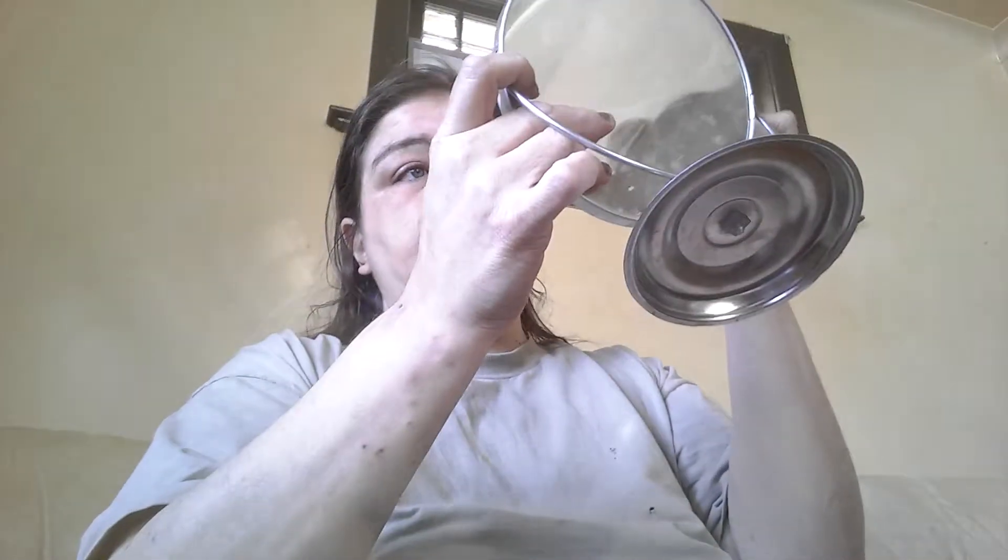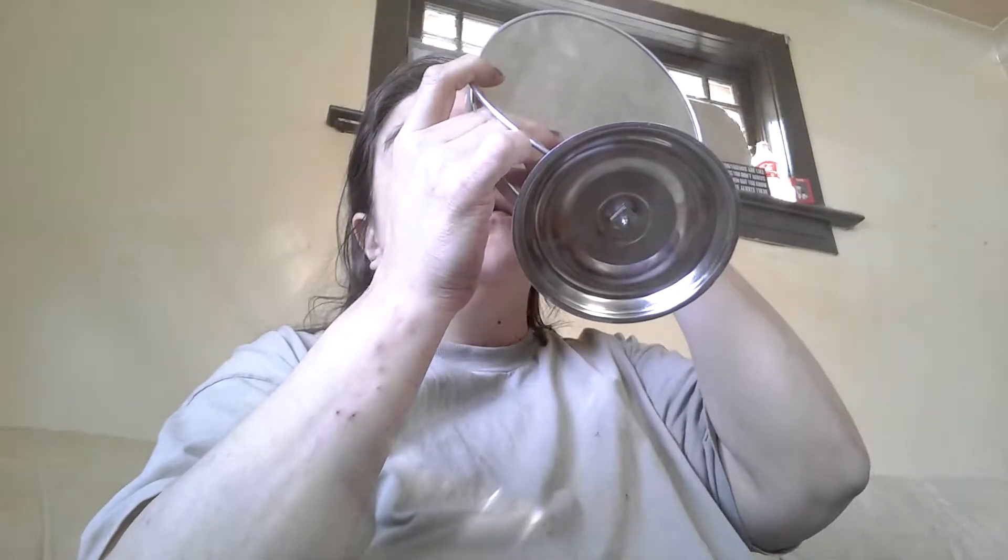I've got three serums left and one peel, so maybe we'll just do 10 days instead of 15, because that's all the product I have left. Let's do this first - I'll apply it to the top and bottom lashes. It doesn't specify which brush to use, but I can see better here because of the light.